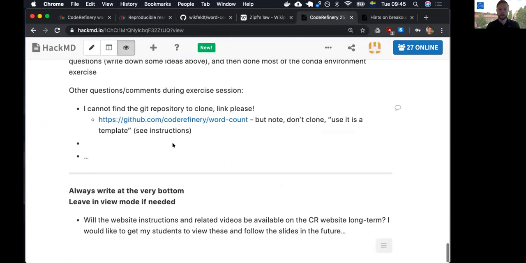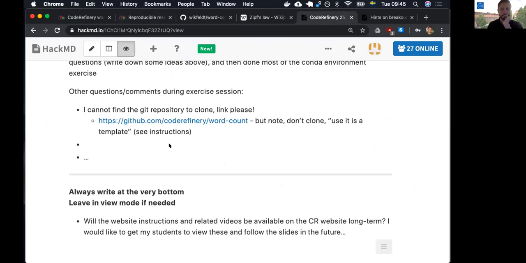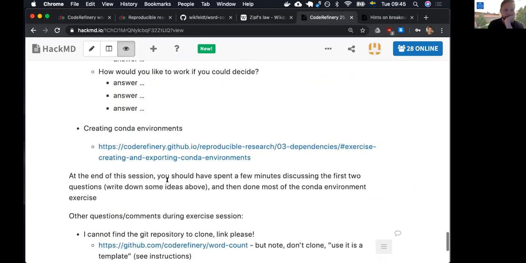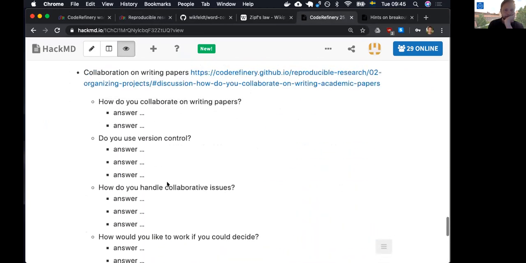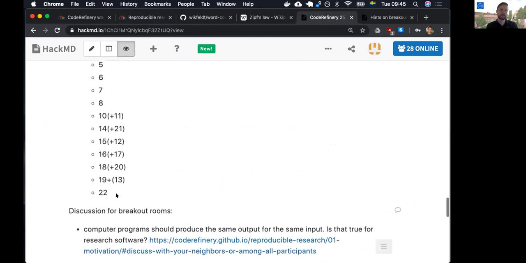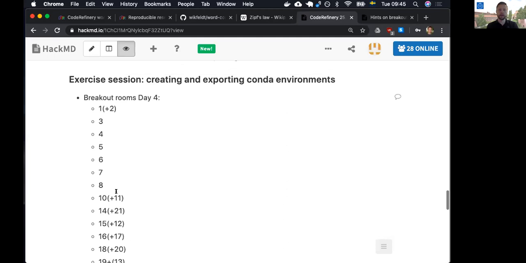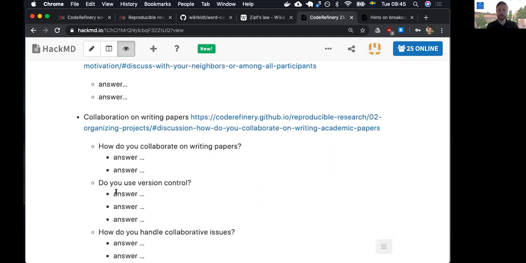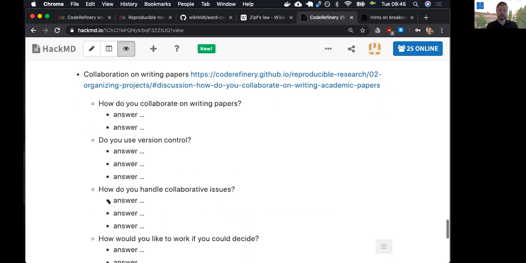Yeah, so the HackMD has places to answer all of the questions there so we can discuss together. And if you have other questions or problems during it, you can comment at the bottom. If you say your breakout room number, we can send someone there to help. You don't need to write long essays, of course. It's just to take some collaborative notes. If someone comes with a good solution to some trick, a good tool, a good combination of tools, it can be valuable to write it down here.